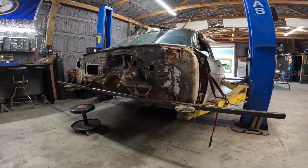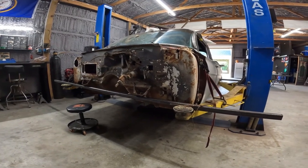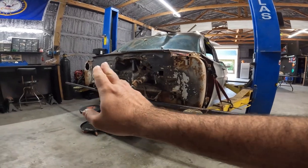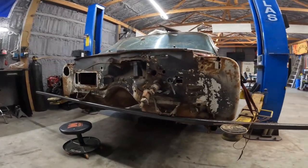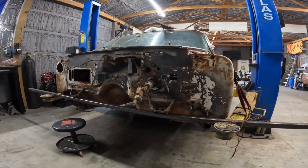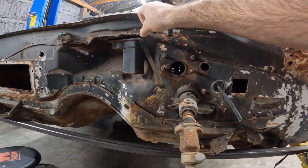It's right here front and center. It should be pretty easy to do. So we're gonna delete the heater stuff, right? We're gonna delete the wiper motor completely. Yep, no wipers. So wiper motor completely gone, which it's already completely gone.